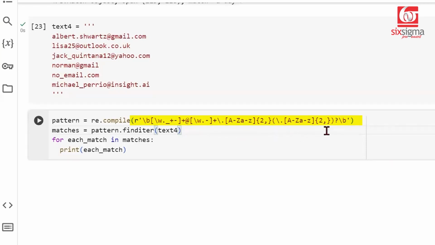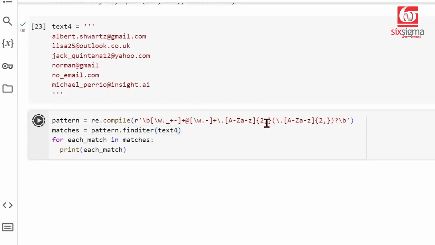And then there's a group that we are using. So sometime back we discussed about the group. So how is this important? Let's see. It's making the subdomain kind of optional for us. So for example, for addresses like .co.uk, now you may have just .com, you may not have .co.uk, but if it is there, we should be able to recognize this is a valid email address. And we are keeping this optional. Why? Because we are putting this under a group symbol and then putting a question mark after this, which means this entire piece is optional. What could it contain? It could contain alphabets with 2 or more occurrences. And then it would end with a word boundary.